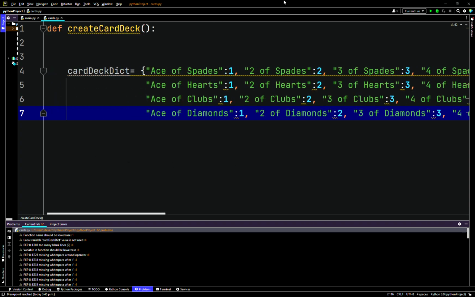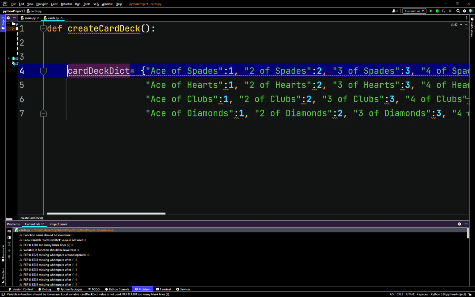So now we will have create deck. So we created our deck. So after that, we'll just return the deck, I guess.